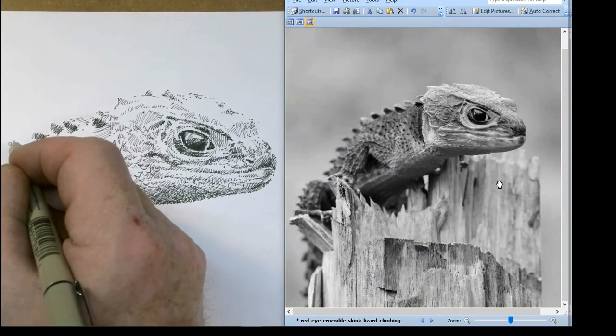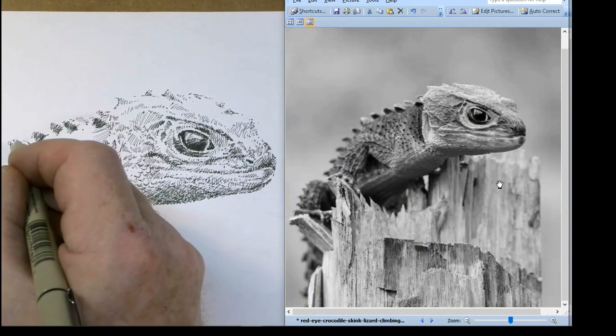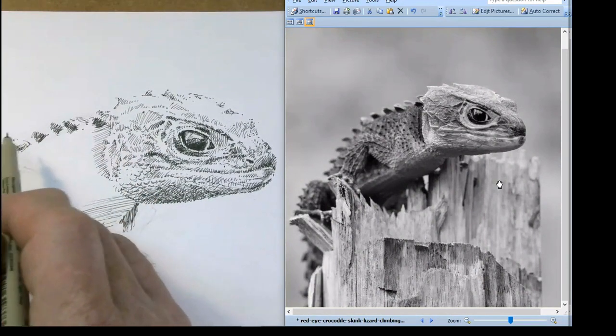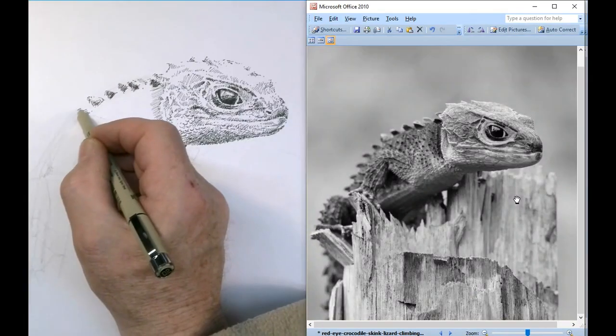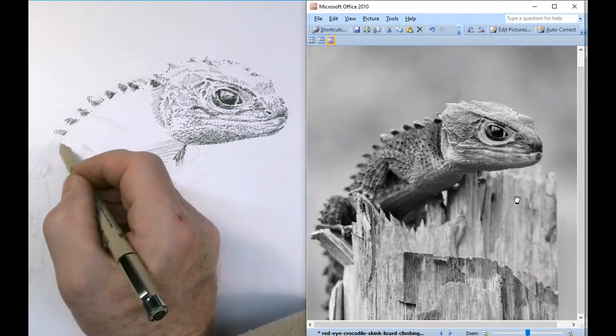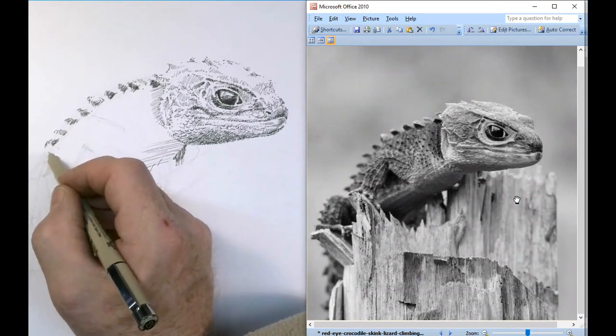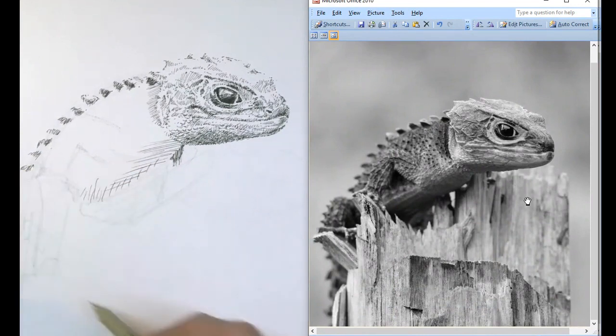Some of these are really light on the end, so you could just maybe do a little dot or a dash just to say, hey, I can see where that is. That's a little lighter. I guess if you have to, you can count them and kind of figure out how many you need.